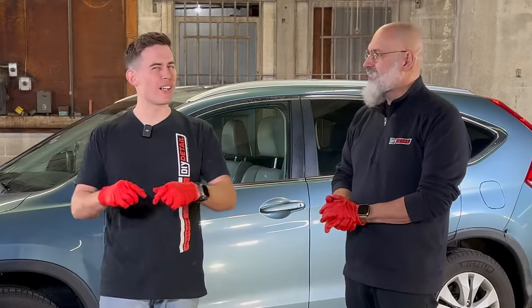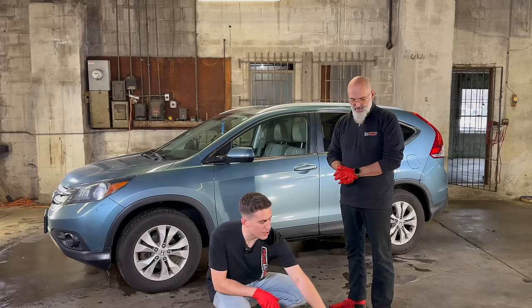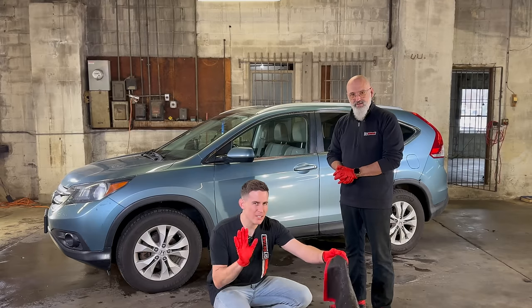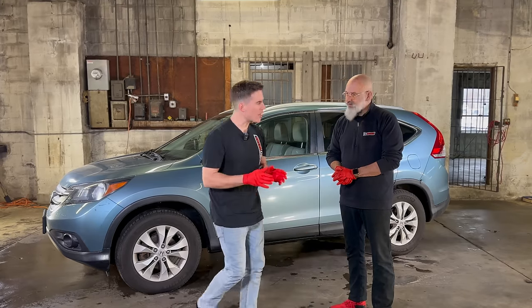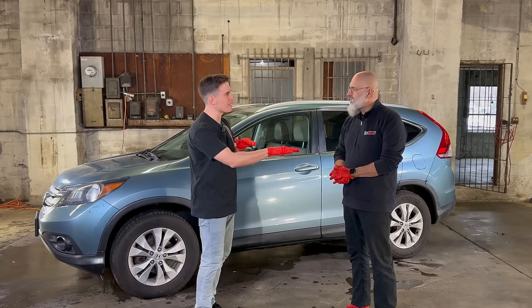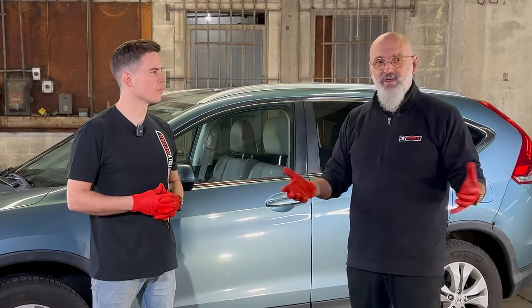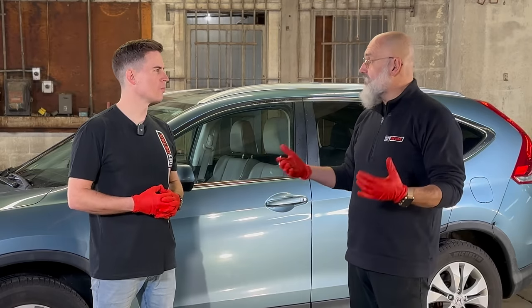Often we use iron remover as the lubrication for our perforated synthetic decontamination towel, but there's also a method where, not to confuse you, instead of iron remover we're gonna use another lubricant that will protect at the same time. Right, so we're using ceramic gloss. It's gonna give it gloss, it's gonna give it depth, and the ceramic gloss adds a lot of lubrication.